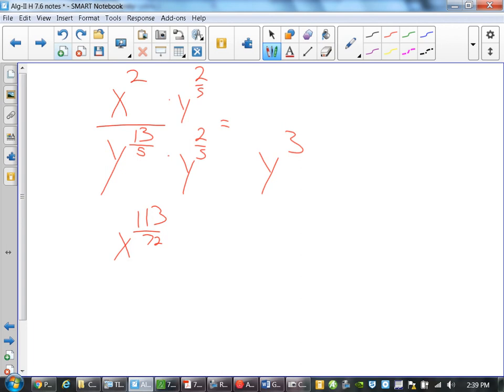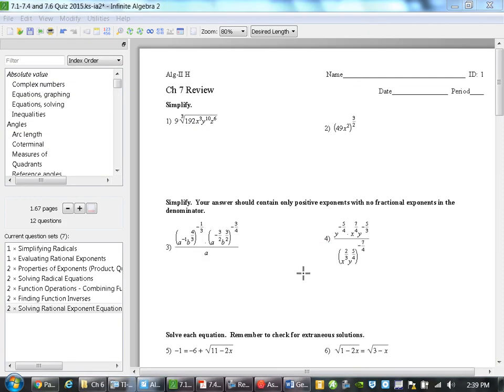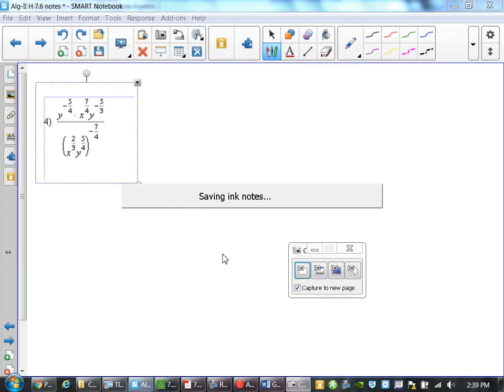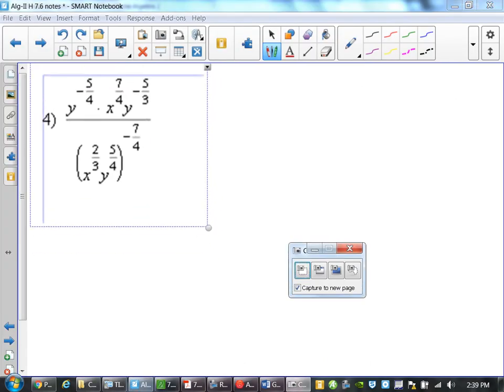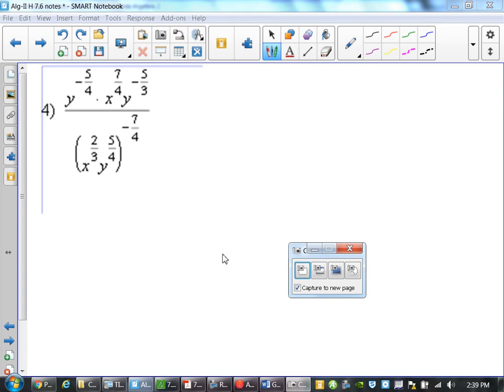Okay, so let's look at the second one real quick. I like it better when we do the hard version first and then you go back and do it. Same deal. I'm not going to move anything around until I distribute the exponent that's in the denominator, and then I'll worry about moving stuff.